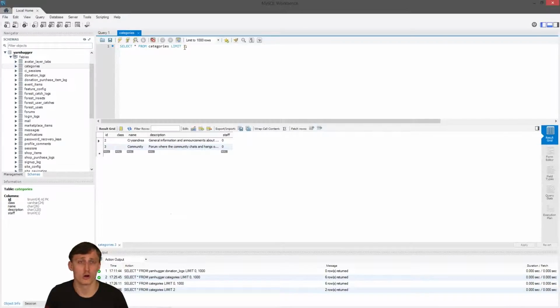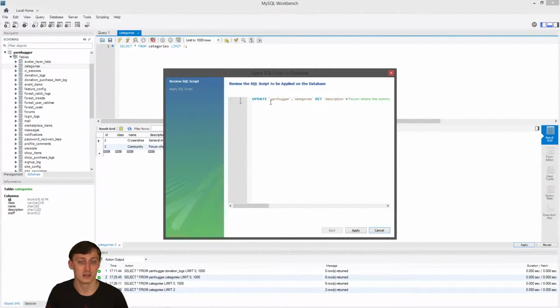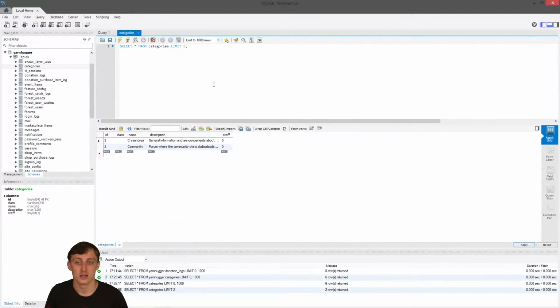Now, what happens if I want to alter one of those pieces of data? Now, in this program, I can go right here and just type in there, select out of it, and click apply. It'll update it. It'll actually make the query string. I'm not done doing it at the moment, but see right here, it'll make the query string for me, tell me what I changed. Now, what happens if you want to make that query string, or you want to be able to access that or change that?